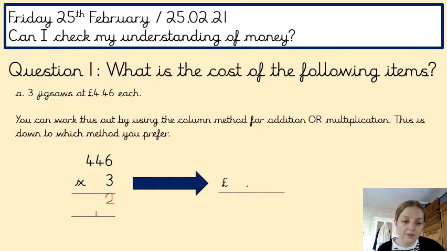Oh, sorry. Let me rub that out. 3 times 6 is 18, it's not 12. Miss Prince needs to wake up. 4, and then you'd carry your 1. 3 times 4, 3, 6, 9, 12. So that'll be 13 because you've got to add your 1. Carry your 1 over, 13 again.